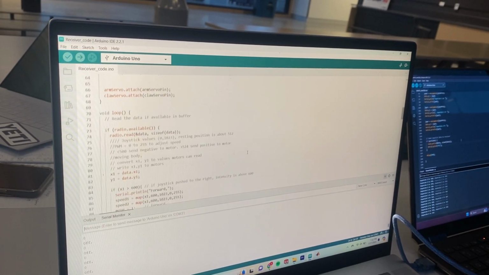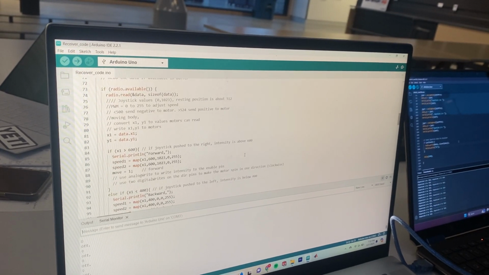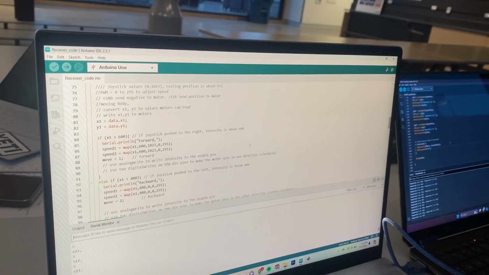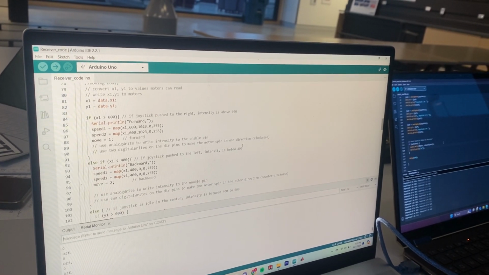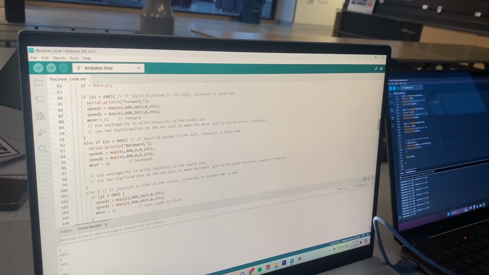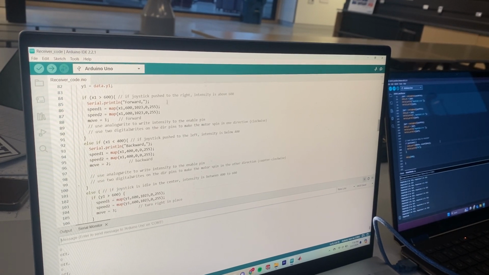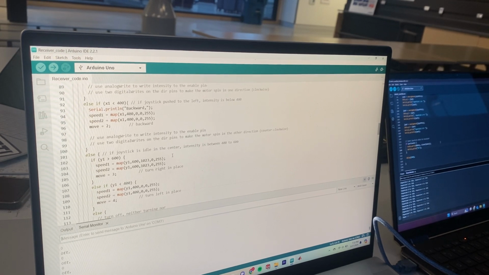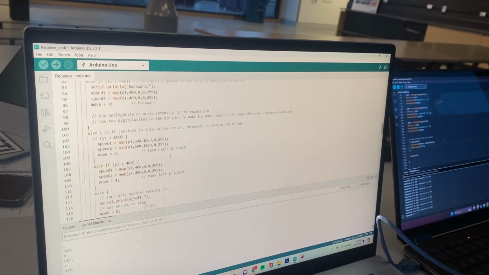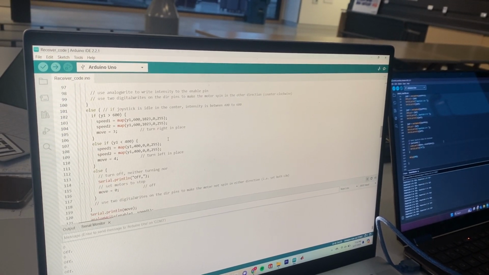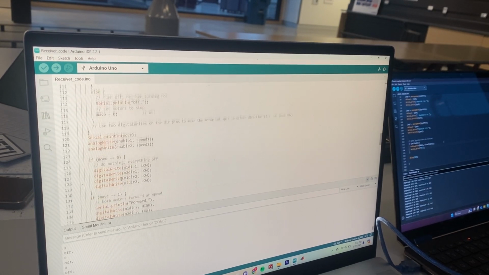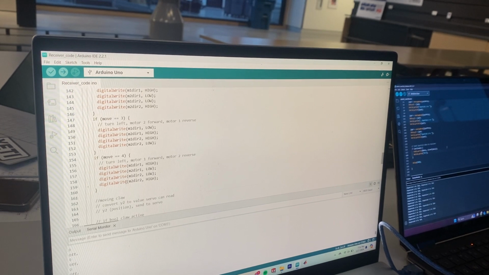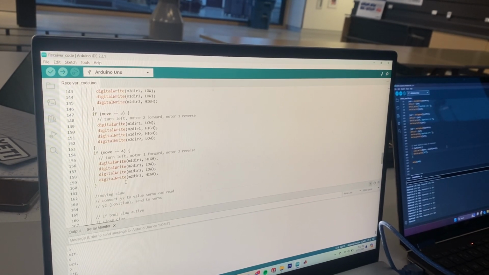And then we read the data if it's available, and we unpack the data that was in the structure, and we set variables equal to it. Then we use those joystick values to set the motor to go either forward or backward, and if it's on the other axis, it will cause it to turn. These just set the kind of movement that we're looking for, and then when we write here, it will either turn or cause the drivetrain to go forward and backward.